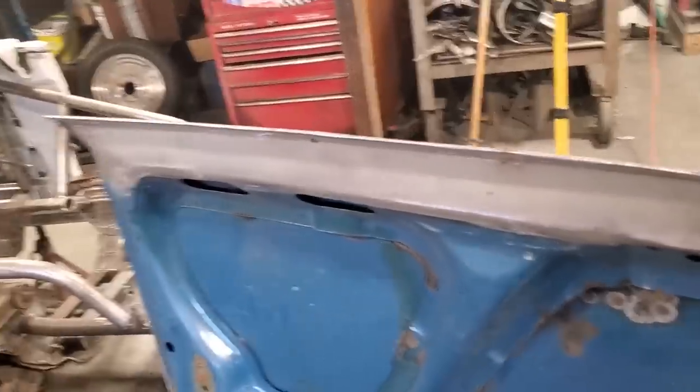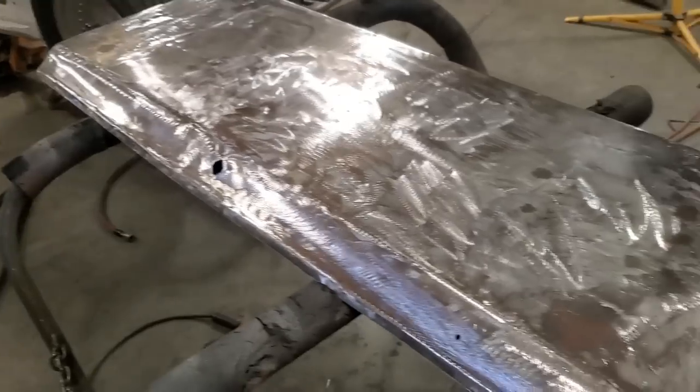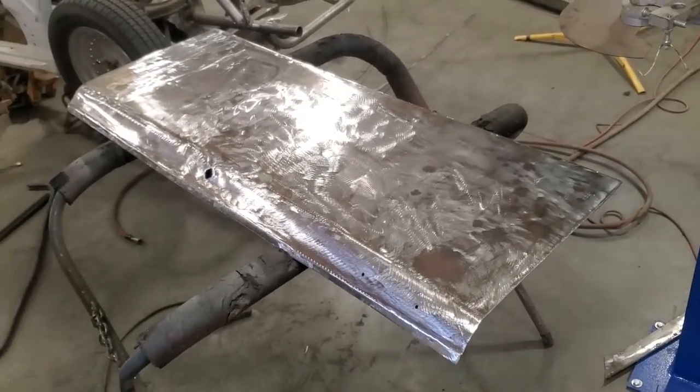The metalwork is done on the trunk lid, so that's another project done. Anyway, I'm going to leave this one here. I hope the tips are good.